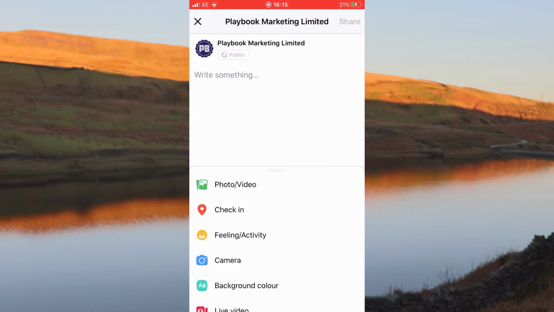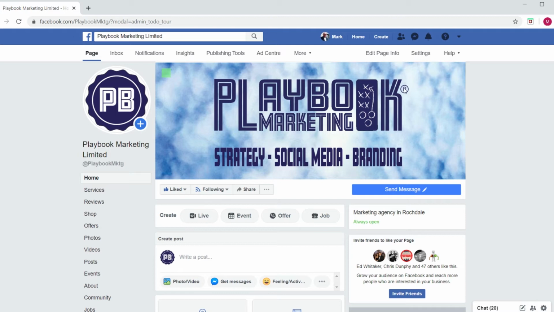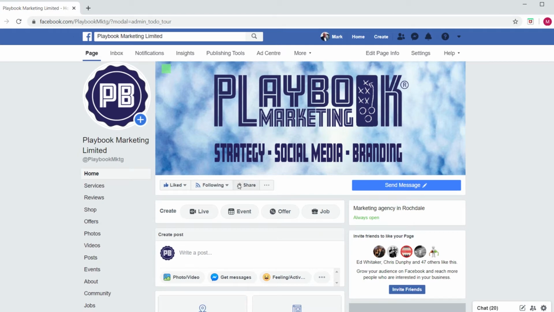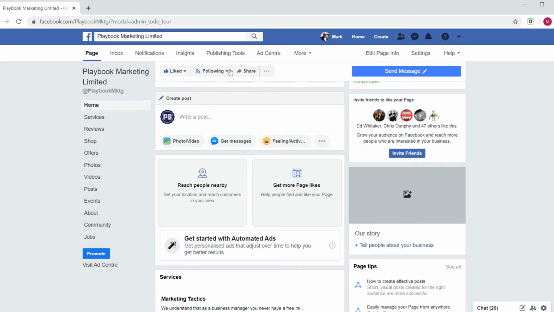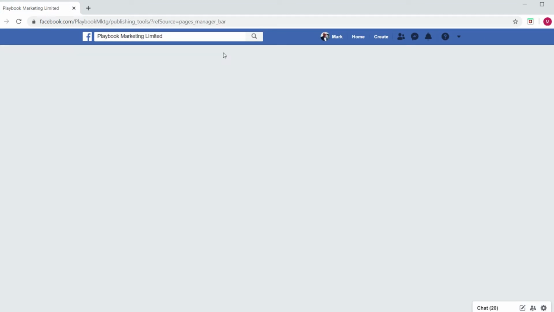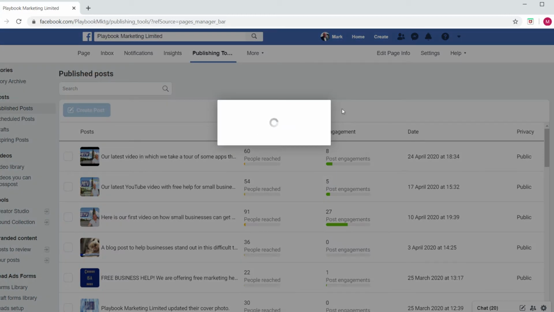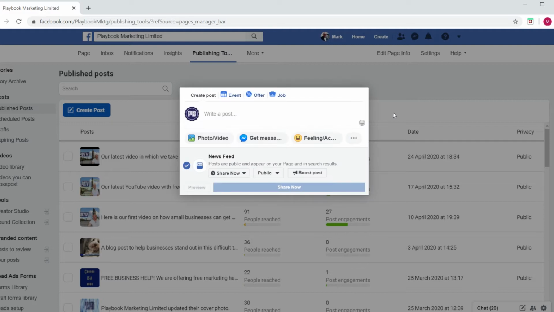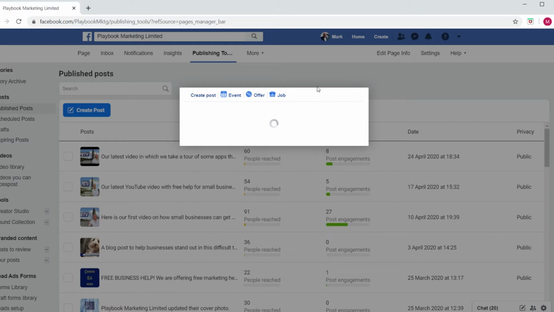What you need to do is go over to your desktop. Those of you who it does work for on your mobile, you can still follow along. But if you do have the problem on your mobile, it's most likely you also have it on the desktop too. See, I don't have the option for a poll here, but there is a fix. Just click the publishing tools there, or alternatively, you can go straight into publishing tools at the top. And once there, click create post. Whether we're on mobile, desktop or tablet now, we can all follow along. And you'd open up creating a post. And as you can see, I've got poll there now, and we open that.